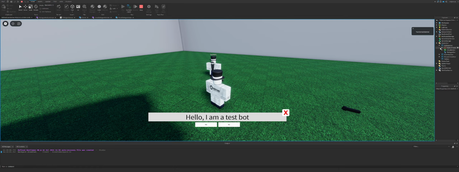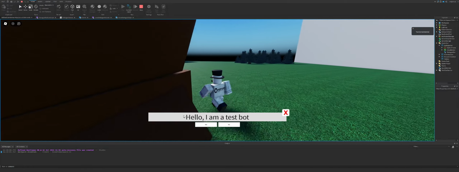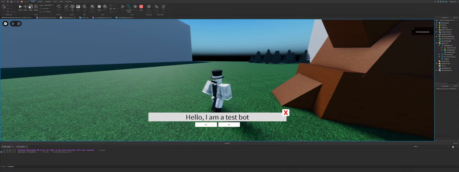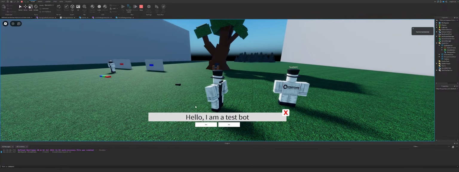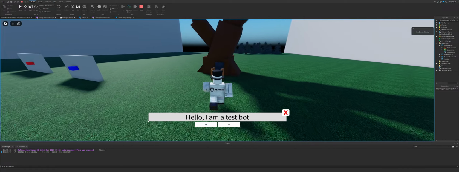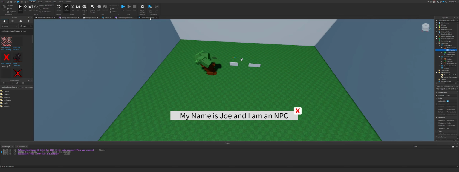StarterGui, dialog box. Okay, so we're going to give it the string, what the player is seeing, and then what option they choose, and then based on that, we're going to give it new dialog and new stuff, right?